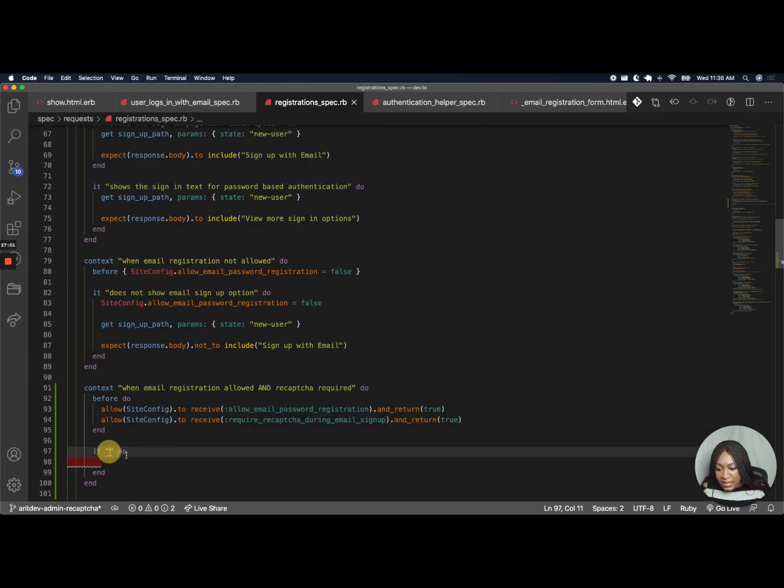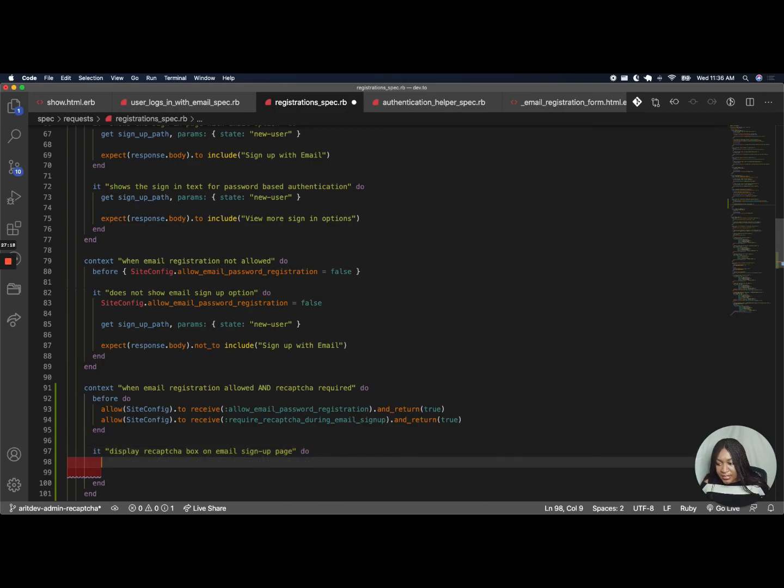Now in the assertion, we're expecting to see the reCAPTCHA box. So display reCAPTCHA box on email sign up page. That's what we're expecting to see. And so within the assertion now, we're going to send a get request to the sign up page with the particular parameter that we need.